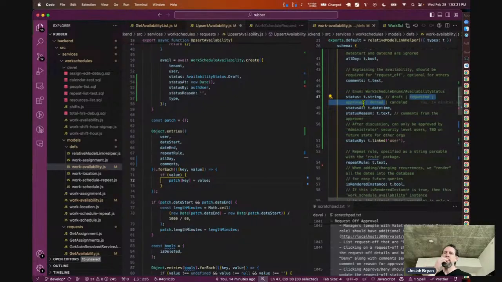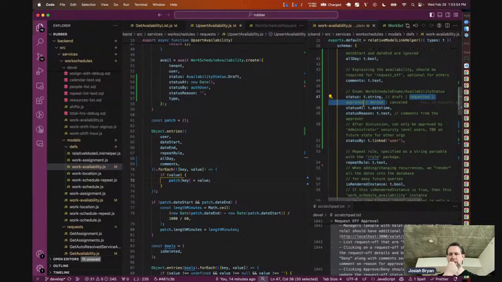Basically, any editing should mark it as draft again with a big old warning, I think. Yeah. And then they have to resubmit it. So we can let the status explicitly go back to requested when they submit.